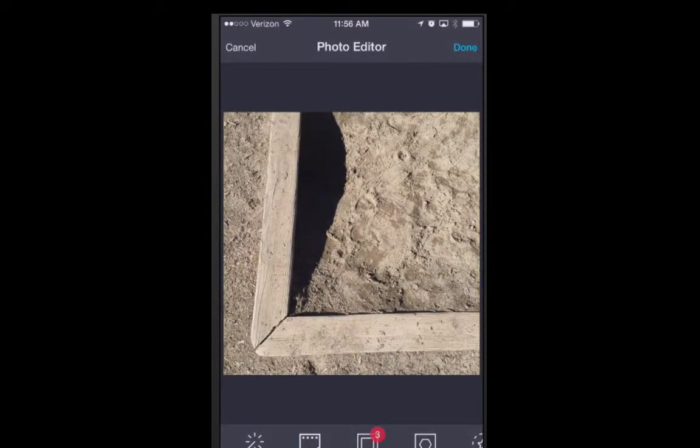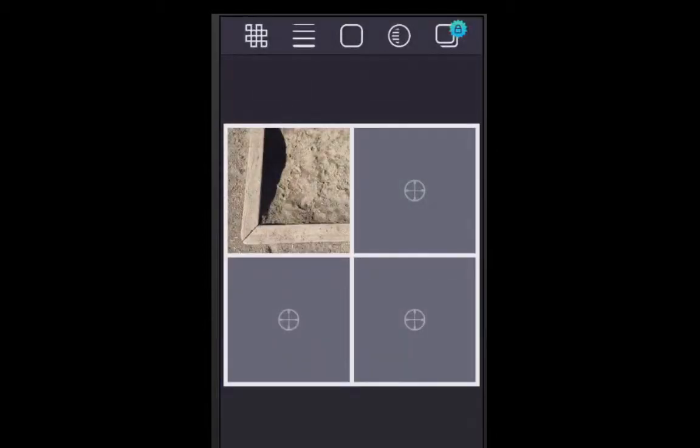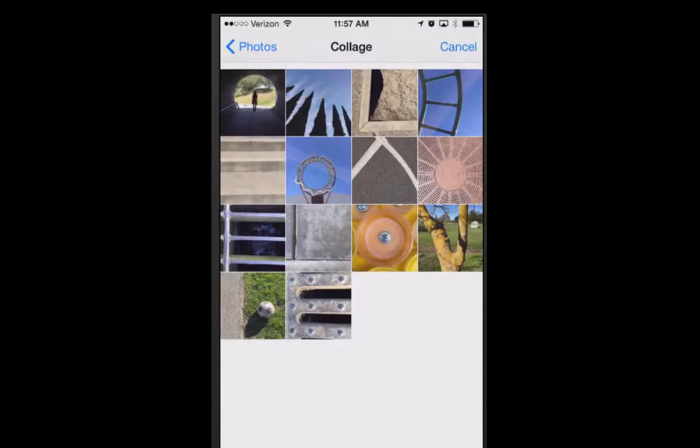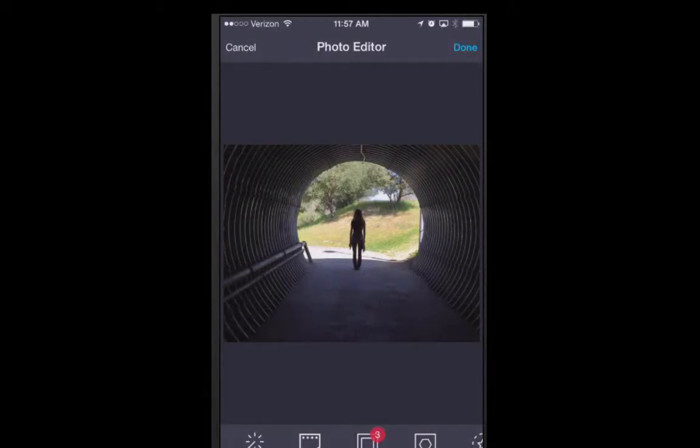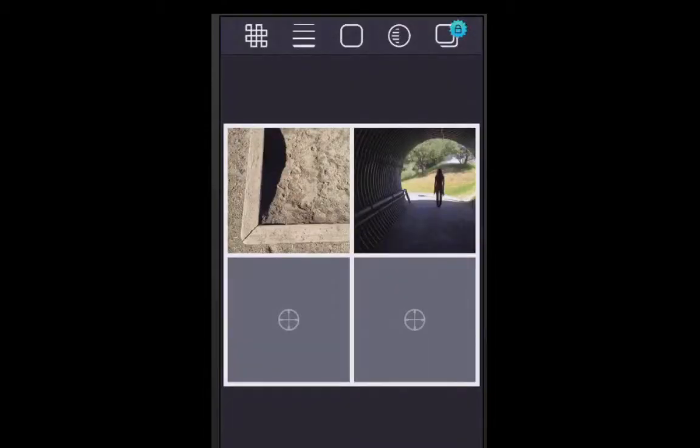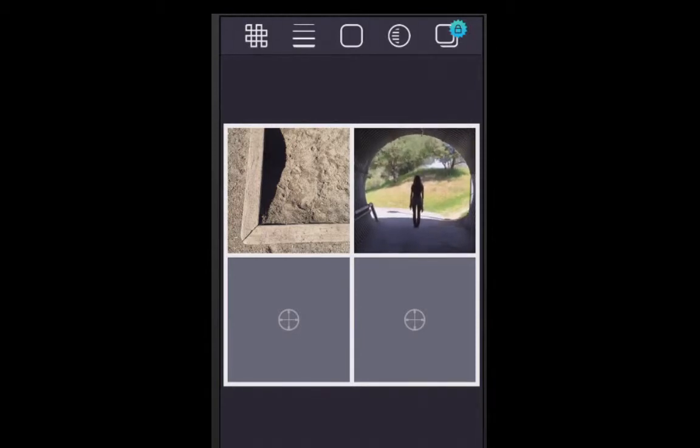Now they have some different things that you can do to the photos to edit them. Some of them are free and some of them are paid. I'm just going to leave this alone, and I'm going to press done. And I've got my L. I'm going to do the same thing for my next letter and look for one that looks like an O. Now this one maybe is not centered just right, so I can just touch the photo and tweak it, and I can pinch it to resize it as well. So I'm pinching bigger to zoom in.